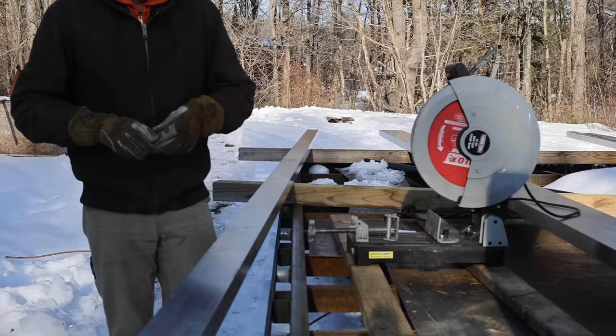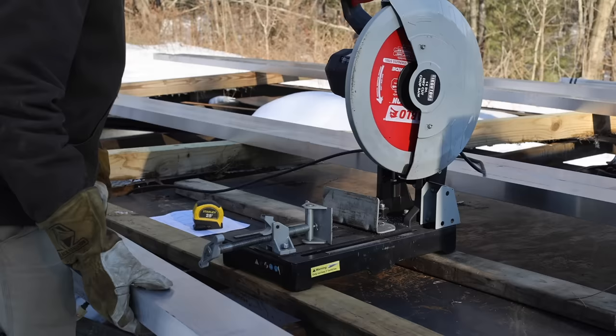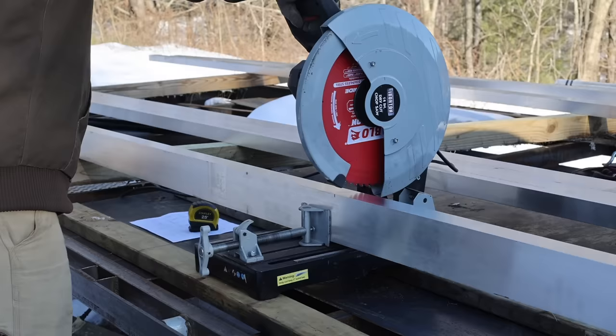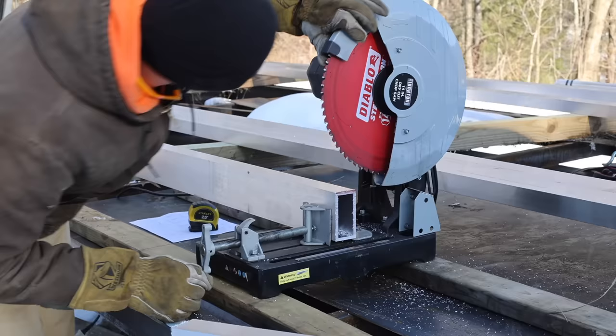Well, I guess I'll start out with the main frame rails of it, which are gonna be 78 inches long with regular old 90 degree cuts. Looks like it might have gotten a little bit gunked up.